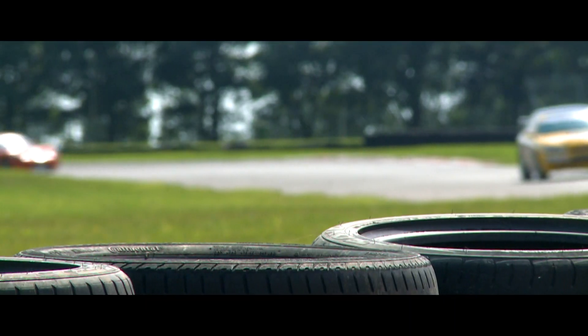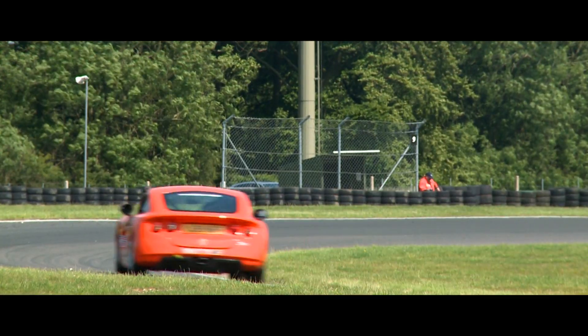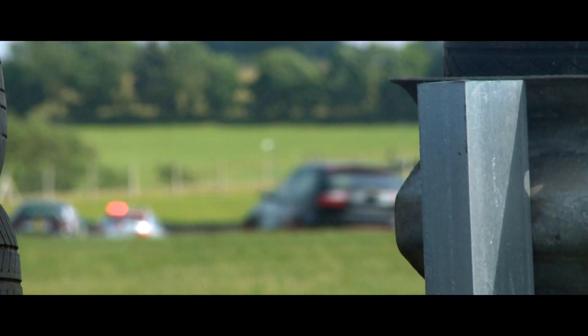We thought it was going to be a great opportunity to show our potential road car customers the fact that they can literally bring the car to the circuit, join in the Challenge Series and do really well. We've also entered a car in the club team trophy race, so it's just a superb way of testing the car out really, and it's been great.